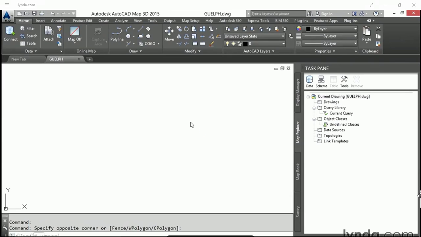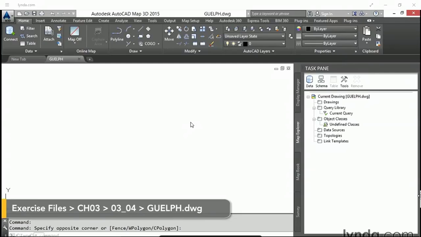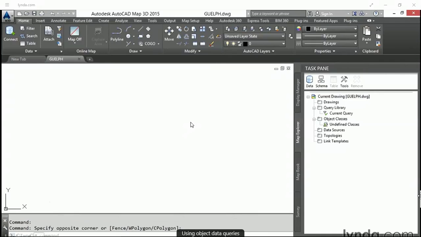Having intelligent source drawings that are laden with object data is an effective way to keep track of non-graphic information such as install date or pipe type. Using object data queries allows you to capitalize on this rich data by enabling you to ask questions. For example, now you can ask, show me all pipe older than 80 years by using an object data query.